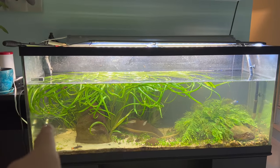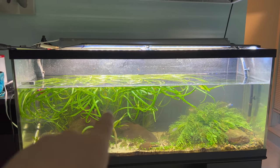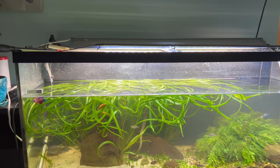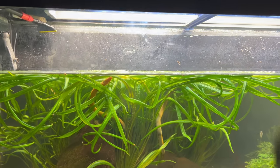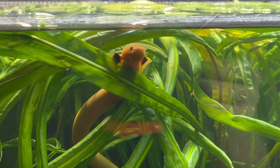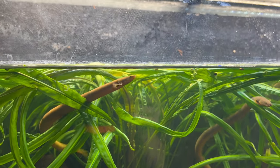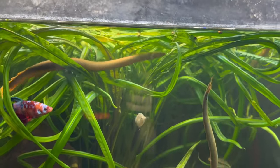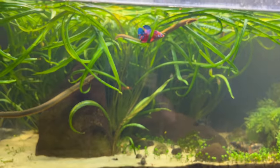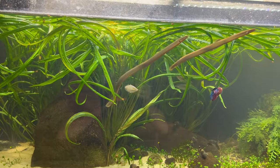But I absolutely love how this balance egg crip here flows in with these rope fish as they just weave in and out of it. They'll hang on top of it. And these guys are so personable. Absolutely love rope fish. Big shout out to Oddball Aquatics for getting me into rope fish. I don't know if I would say I would have never gotten into them, but definitely influenced me into doing so. I mean, how cool are those? Look how they just slink around everywhere. Just float like little water dragons.